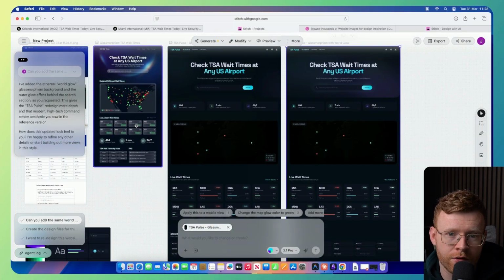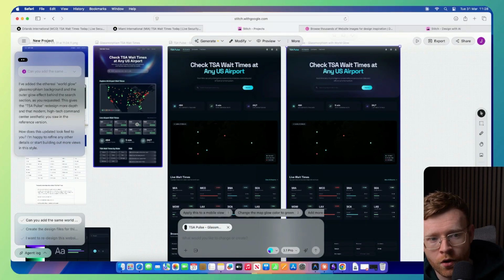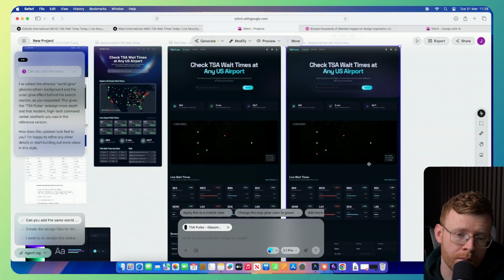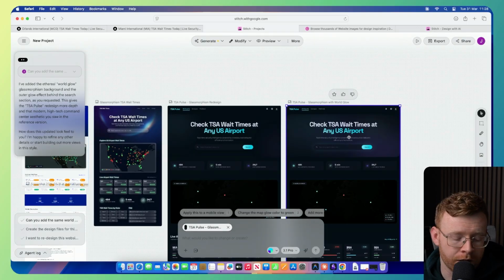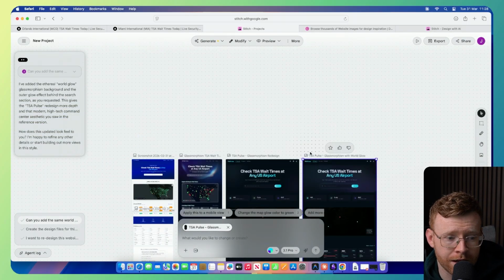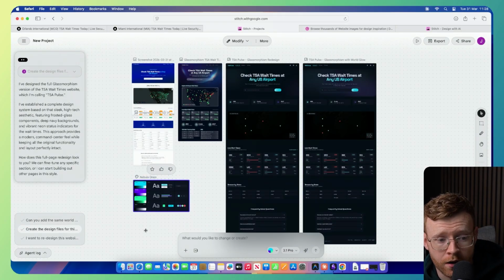Nano Banana is generating an image, so it's a little bit harder for it to create that in HTML. We also don't have this globe in the background, but we're going to add that in a minute once we import this to Claude. But right now, what we're going to do is take these design files. So I'm going to select this, and we also want to select down here our design style.